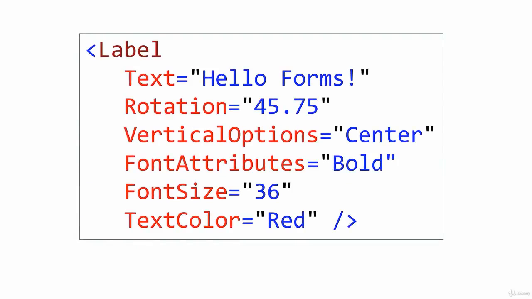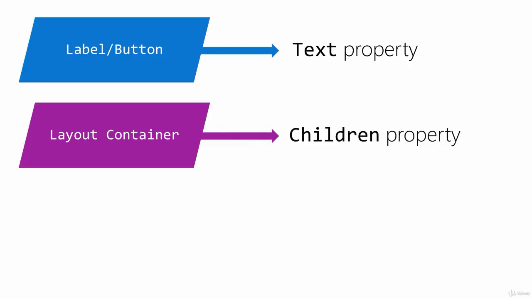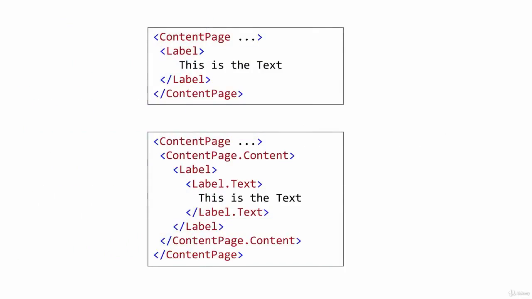With many types in Xamarin Forms, you have a single property that is used to supply content. On a label or a button, this is the Text property. On a layout container, this is the Children property. And on the ContentPage, this is the Content property. These properties are almost always set, and so XAML allows for an interesting shortcut in their assignment. You can, of course, set them like any other property using the syntax we've used up to this point. However, you can also set this property by simply putting the value between the open and close tag of the object itself. For example, compare the top and bottom values.